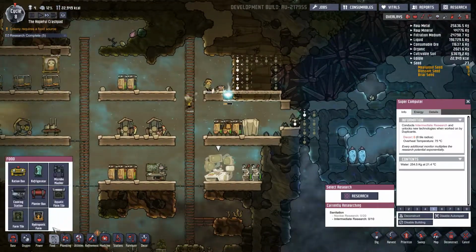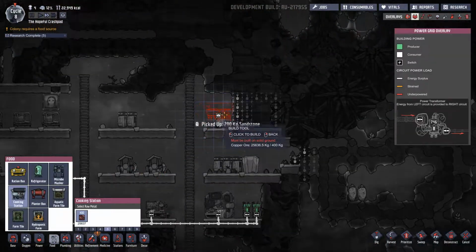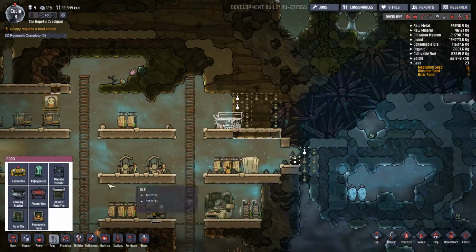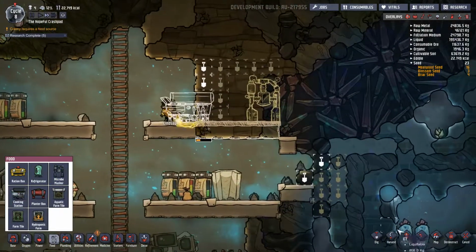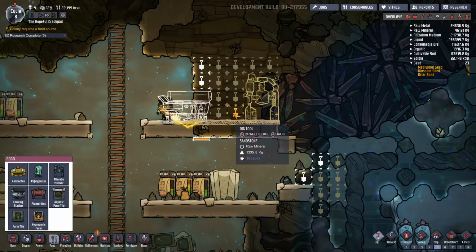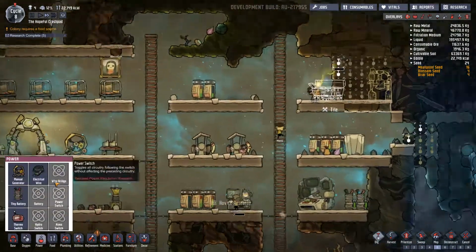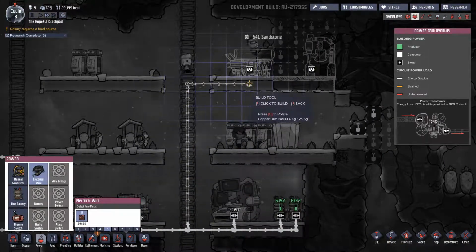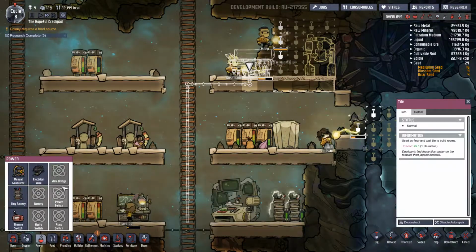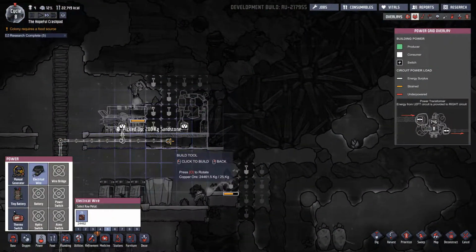Right, food station. How big's that? Yeah, that's there. What we're going to get is the micro crusher next to it. Got that, and we're going to get power up here into here and into here.